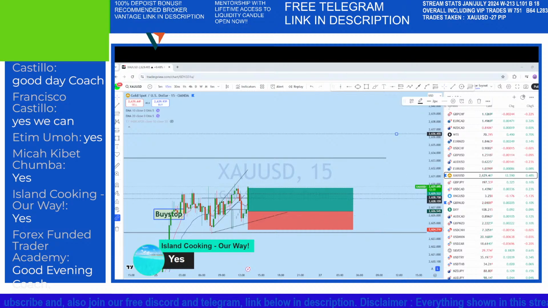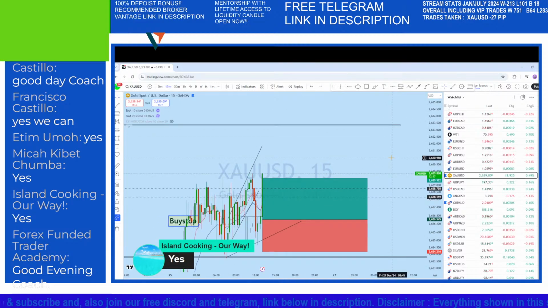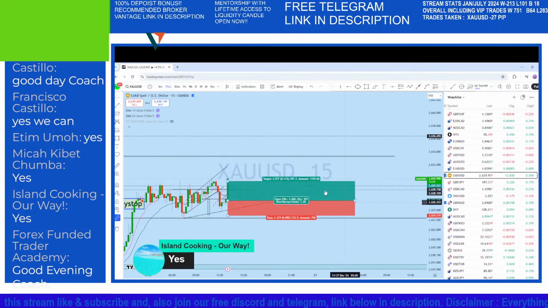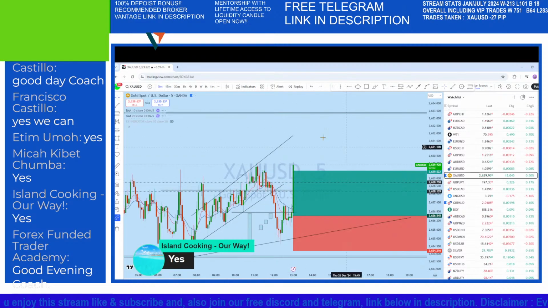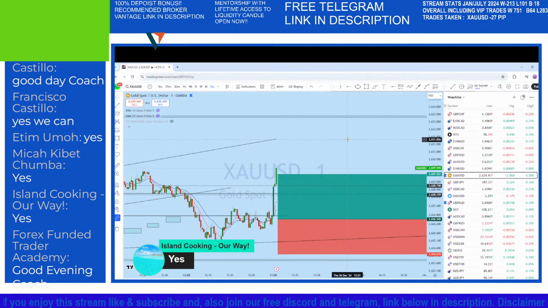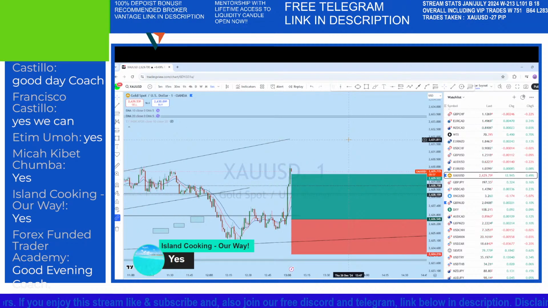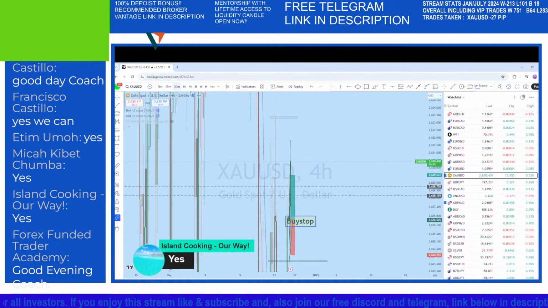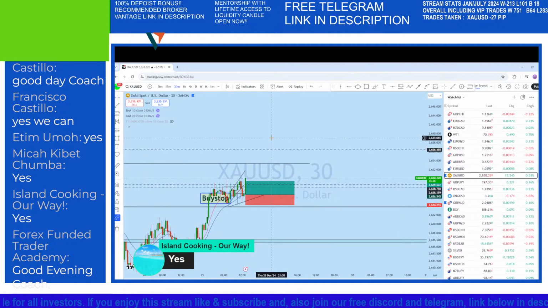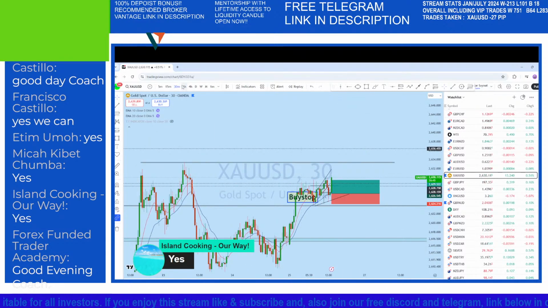Okay, so TP hit. Yep, hit the TP. Well done. We had a TP hit on that, and yep, congratulations. So let's see if there are further opportunities. As the news is coming, we will be waiting for the data to come up, and then if needed, we can look for further entry opportunity. As the market had a breakout, we might see an upside bias here, back to the resistance line where there is high liquidity.